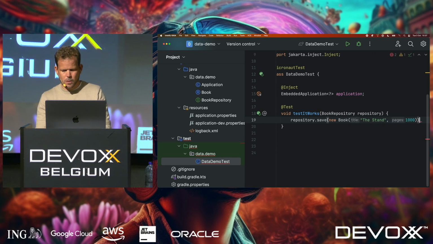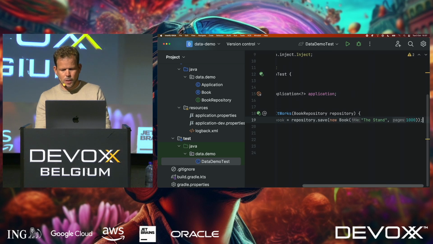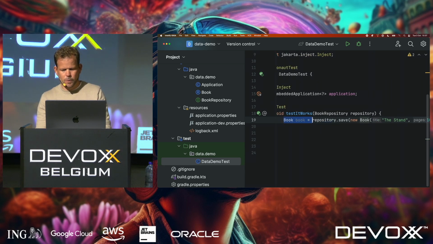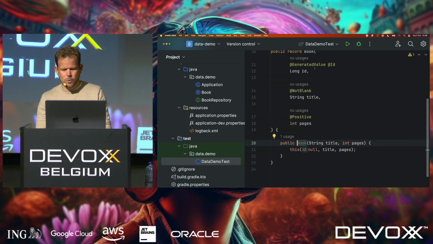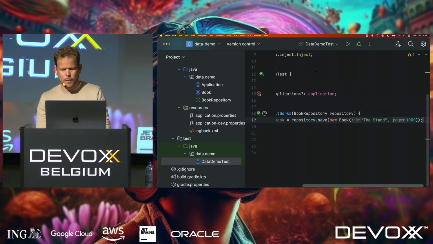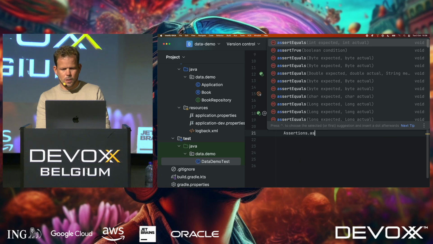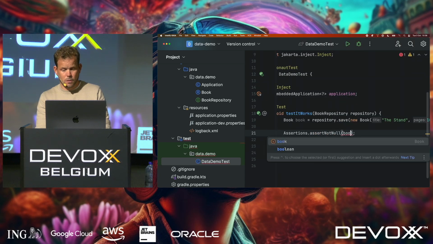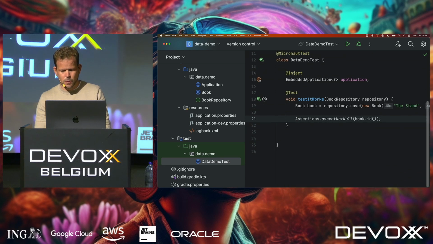There's 1,000 pages, etc. And I get the book back. And why do I use the return value? Because this is using records, and what happens is when Micronaut Data does the insert and the ID is generated, it uses a copy constructor approach to return a new book with the ID populated. So we can see here that if we write a test that says book.id is not null, that will be the case.